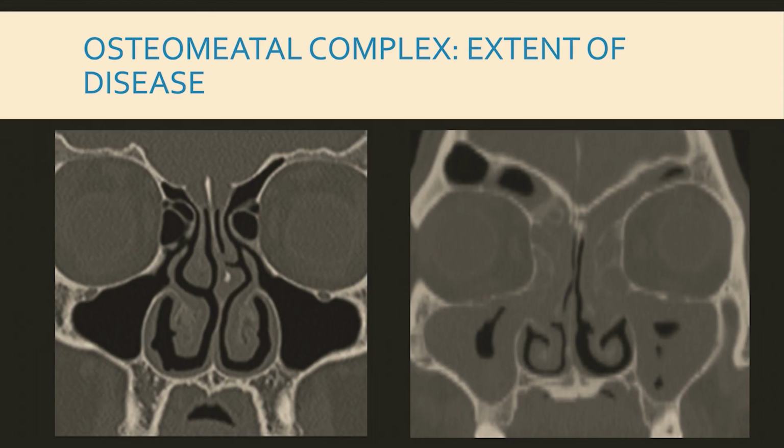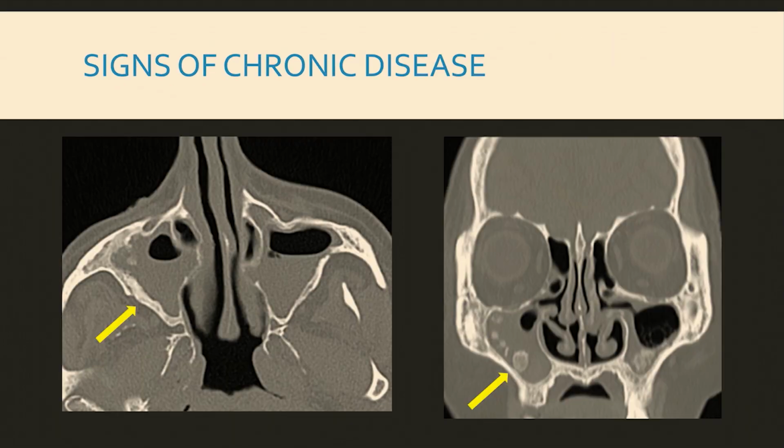Extent of the osteomeatal complex, remember, it's either patent or occluded. Sometimes I'll throw narrowed in there if I think it might be helpful, okay? And always dictate signs of chronic sinus disease. You know, you have this sclerotic wall, hyperostosis. Sometimes you'll get these dystrophic calcifications along. These are all signs of chronic sinus disease. That's important to throw in for your ENT surgeons too in the dictation there, if you have signs of chronic disease.